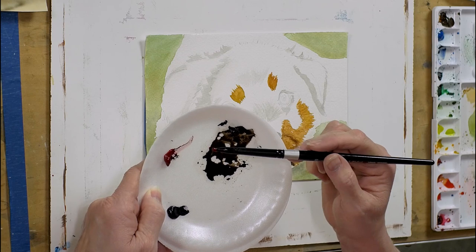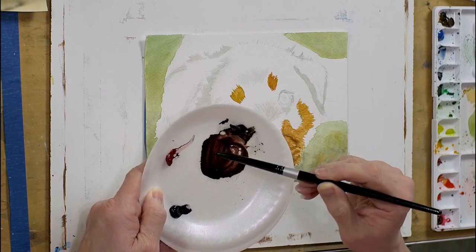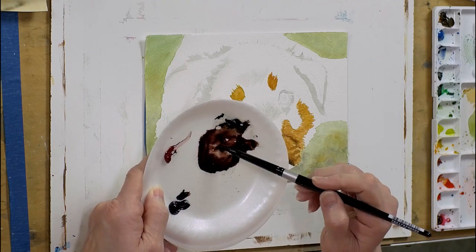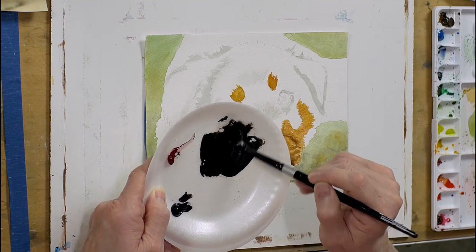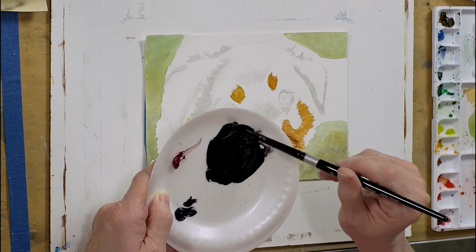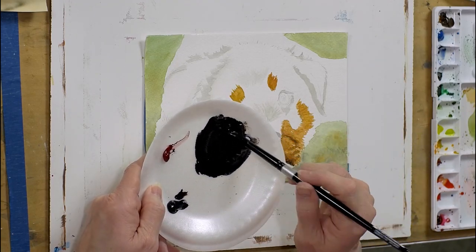We're going to pick up a little bit of each color. Now you'll see this turns to a nice reddish brown, kind of a brick, deep reddish brown. And then to combat that, we're going to pick up a little bit of the blue. And look at that deep, deep, deep black color that we get. This is one of my favorite ways to make black, and it just has a richness to it that you just don't get from a tube of black.